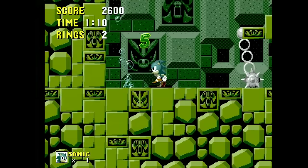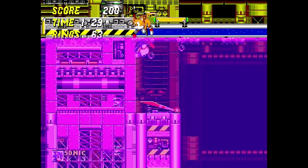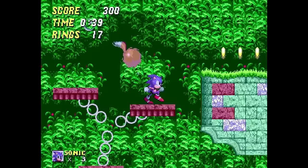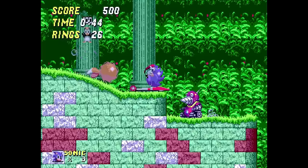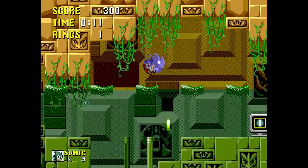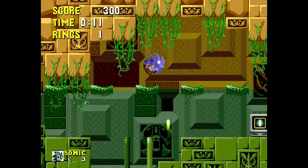Sonic the Hedgehog — Labyrinth Zone. You can't talk about water levels without talking about Sonic. Every game in the original series, Sonic 1 through Sonic & Knuckles, seems to get a little better than the last at the whole concept. Sonic 2 probably has more water levels than the rest of the series. It makes me wonder if Sega was actively trying to improve on the work they did in the first game. Right off the bat, the game gives you a bubble shield, which is awesome because you don't have to worry about Sonic running out of air — that is, if you can keep it long enough.